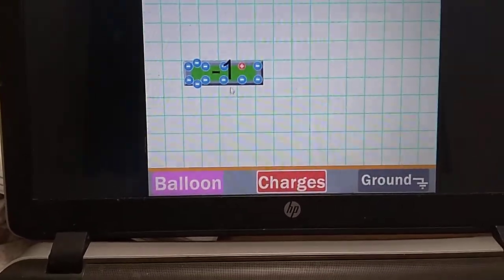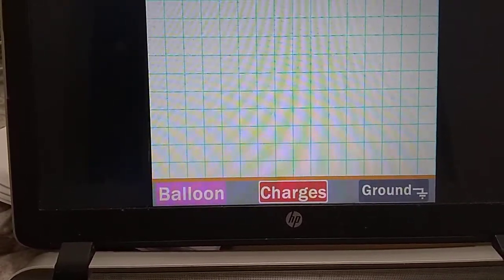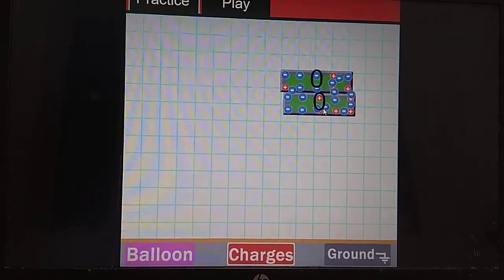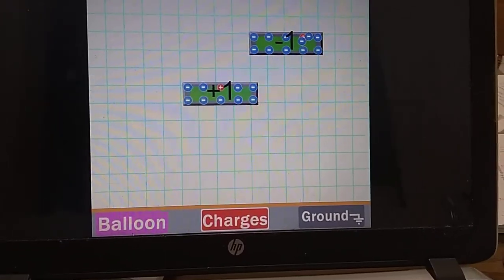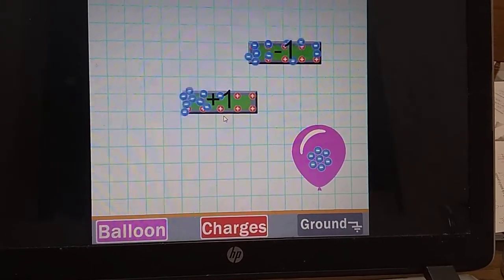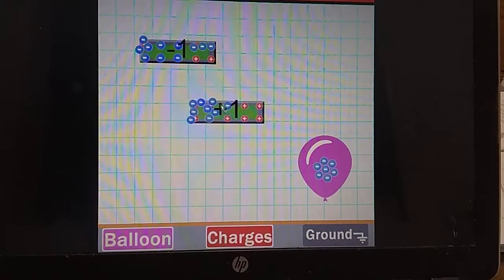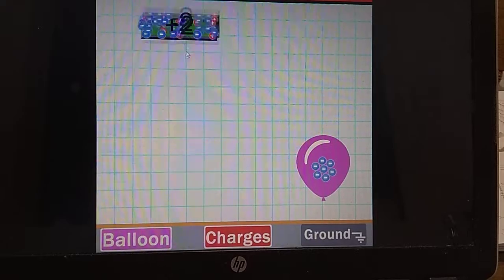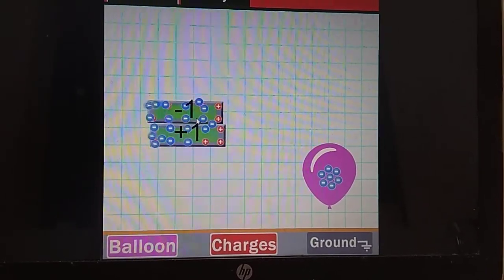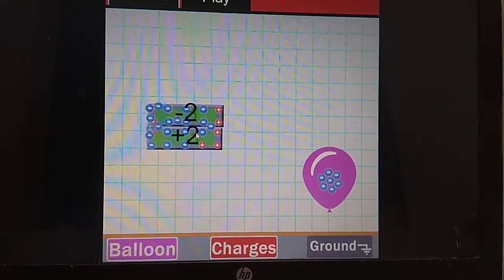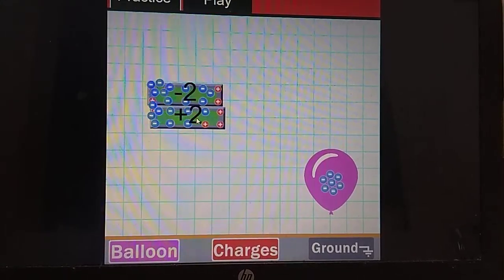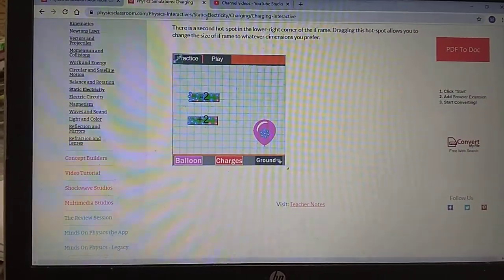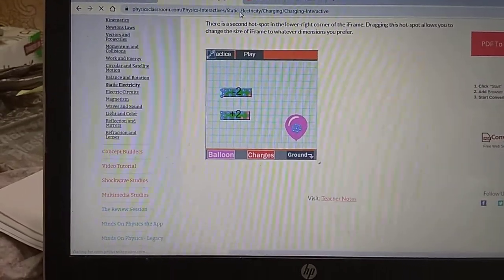I don't know what the heck that was. All right, let's make these neutral. No, see, this is why I get frustrated. This thing doesn't want to do what I want it to. Okay, let's put the balloon over there. No. Now it's just being ridiculous. Come on. Let's go. All right, that's it. I'm just going out and going back into this. This is being ridiculous.